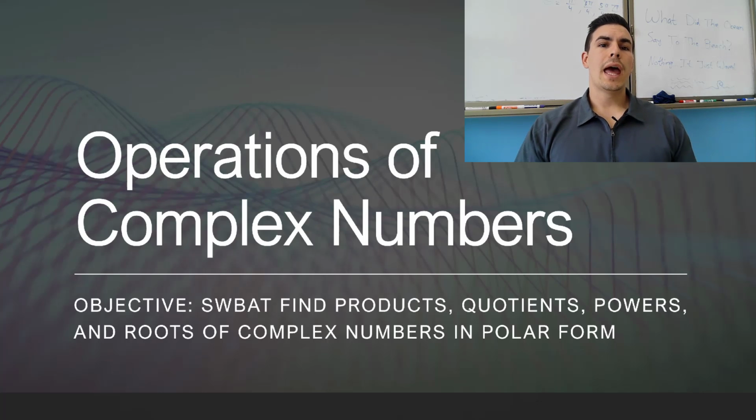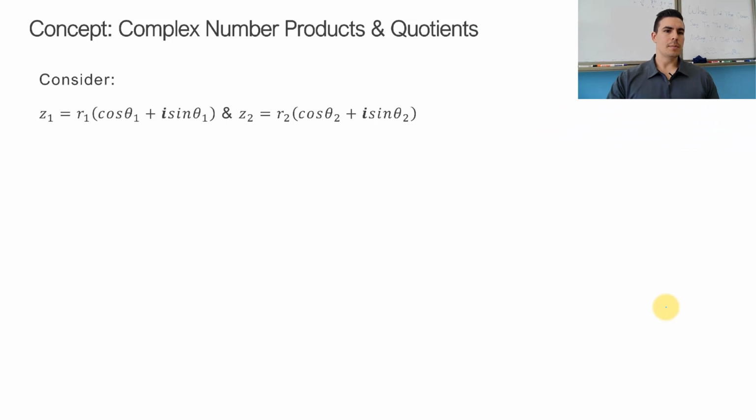We are continuing our complex numbers in polar form. However, we are going to now do some operations. We are going to be able to find products, quotients, powers, and roots of complex numbers in polar form at the end of this video. So let's hop right into our concepts.